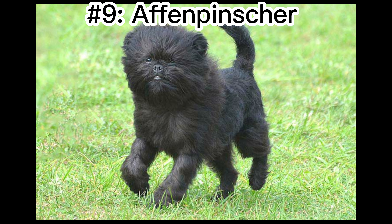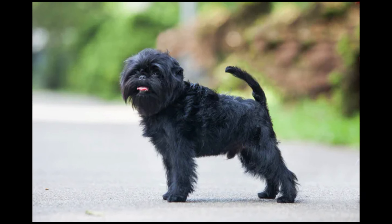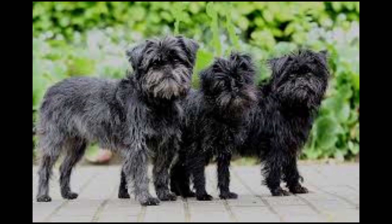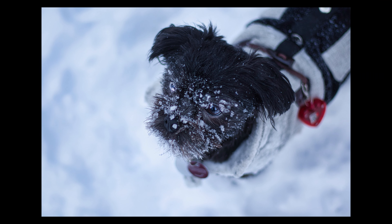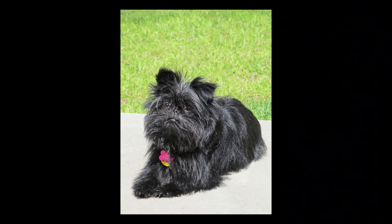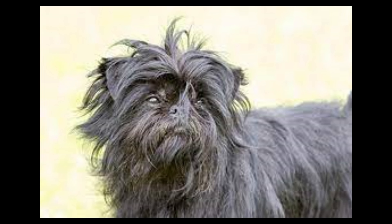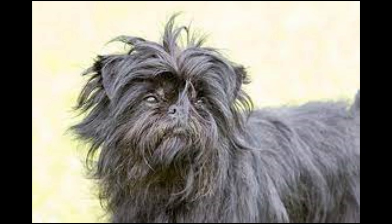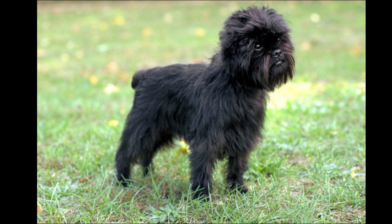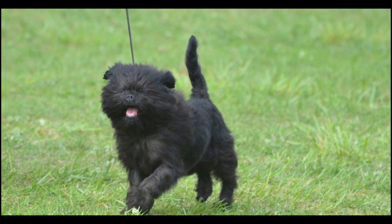Number 9: Affenpinscher. One of the less common pedigree breeds, the Affenpinscher's name is derived from the word 'Affe,' which means monkey in German. Although the breed isn't classified as a terrier, they were bred to work like one, tasked with ridding rats from stables in the 1600s. Only moderately active, these furry friends don't need a ton of activity and are great dogs for apartments and condos. They also tend to be suspicious of new people and surroundings, which comes in handy when you need a watchdog. While their coat is longer, this tiny dog breed doesn't require much grooming — weekly brushing is sufficient to keep them mat-free.